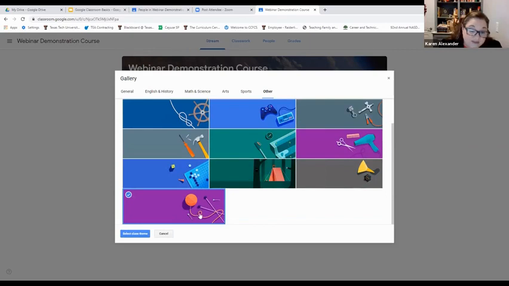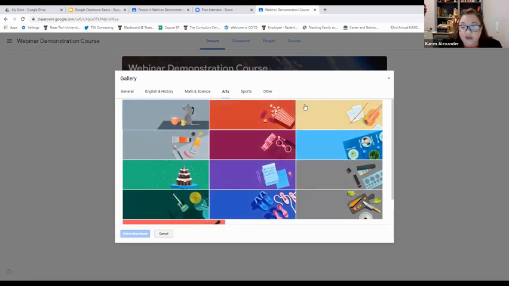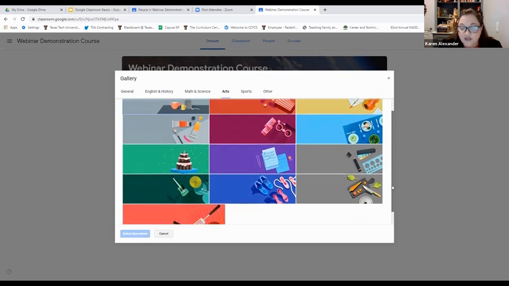This is relatively stereotypical, but if you were doing anything with clothing construction, you certainly could use that. It looks like knitting needles, but there are some pins there. I have found also under arts that there are things with dining. Here is one for culinary, so you have some options here.